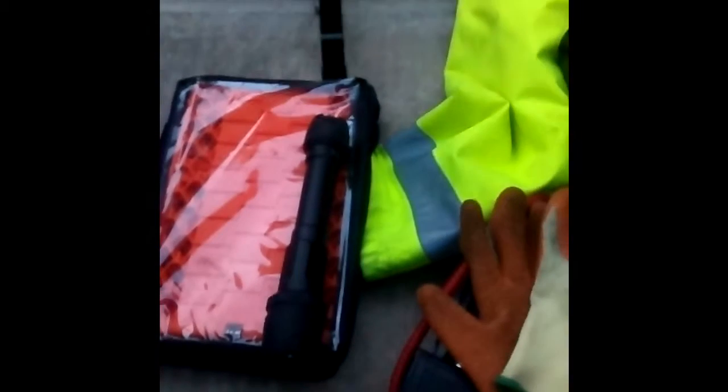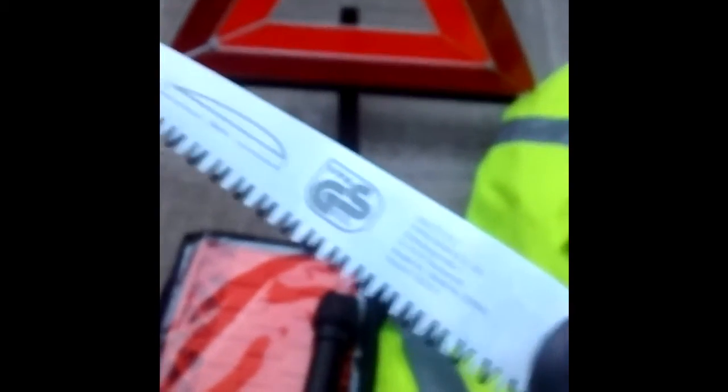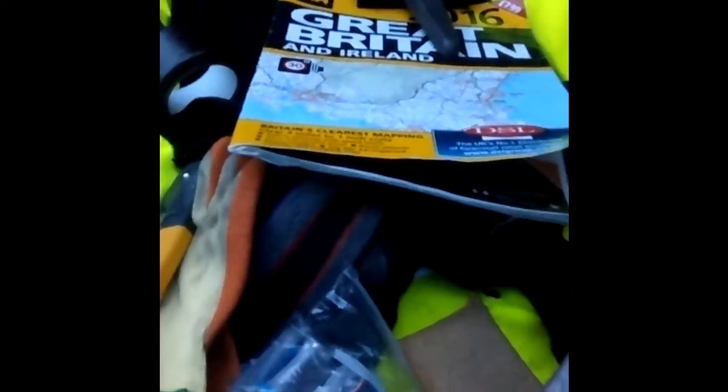I have a saw — just a standard saw. I'll tell you something: if you didn't have something that looked like a Laplander, this is just a complete copy of it. It cost nothing like a Bahco Laplander but it was two pounds from Lidl — absolute bargain. If you get stuck and need it, it's even got a 45-degree lock on it so it stops you from catching your fingers. If you get any trees in the way you can help get those out of the way if you're stuck.